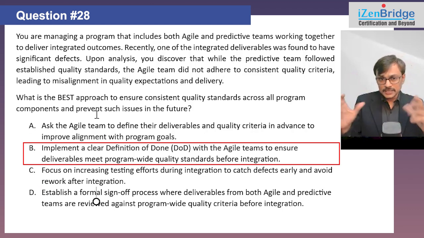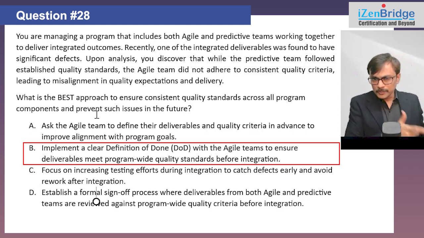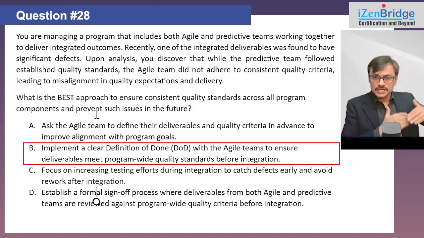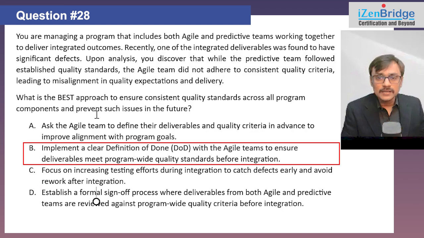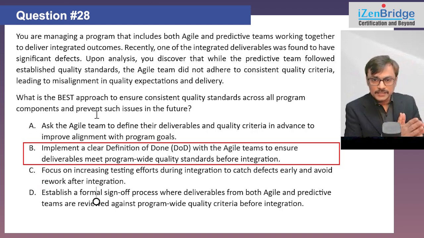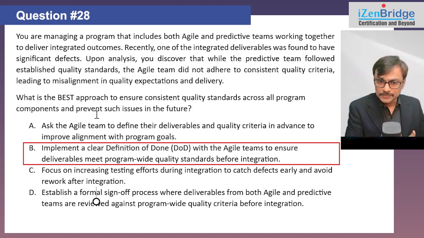So this keyword is clearly coming up and says you probably need to fix your DoD, because agile team need to have a DoD which ensures that we don't face any issue at a program level integration. Yeah, so we need to have a better agreement on what should be considered before you mark something complete. That seems to be a great idea.